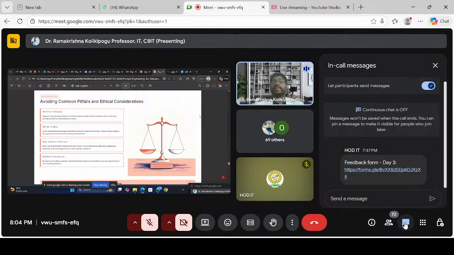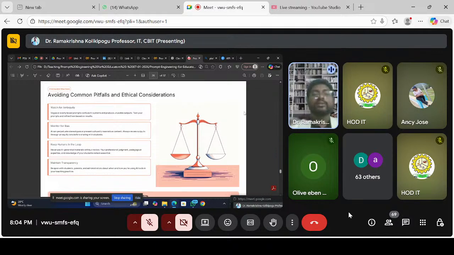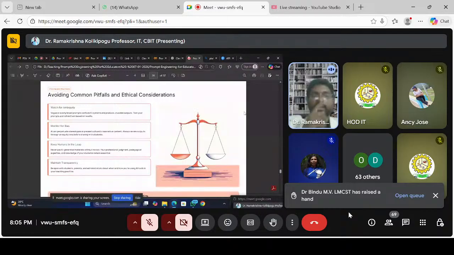If you generate the content, and I take an example and give some bad example about some religion, some gender, some caste or some region, then that affects emotions. You have to be very cautious while writing the prompts, and you have to be unbiased. Test them. Keep the human in the loop.